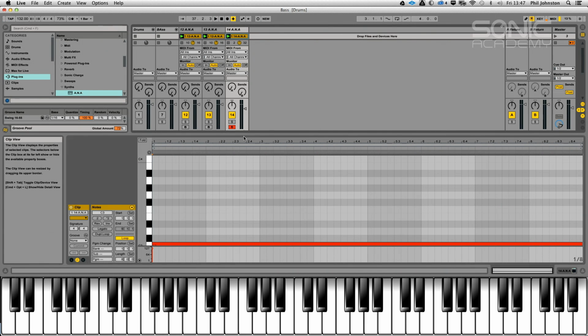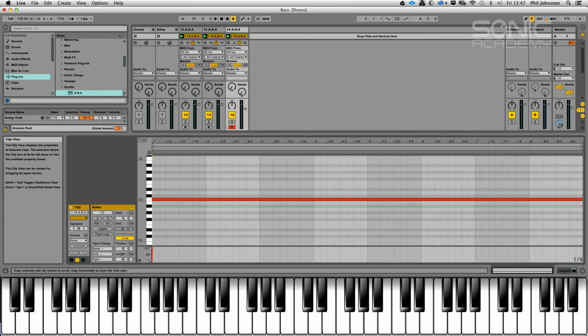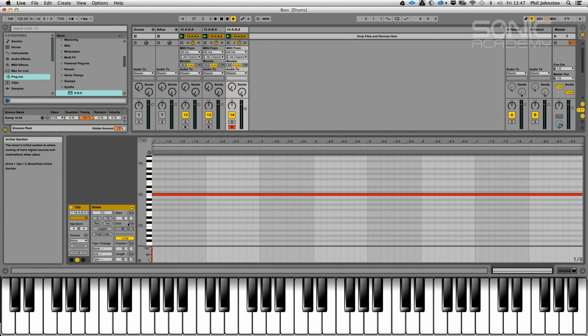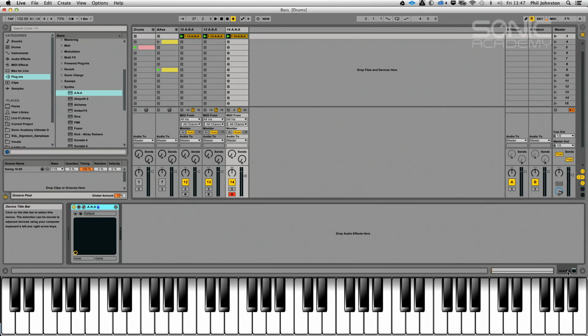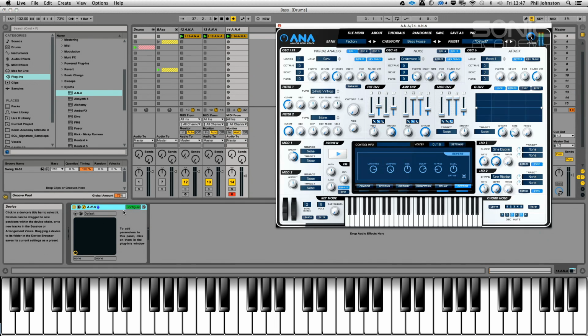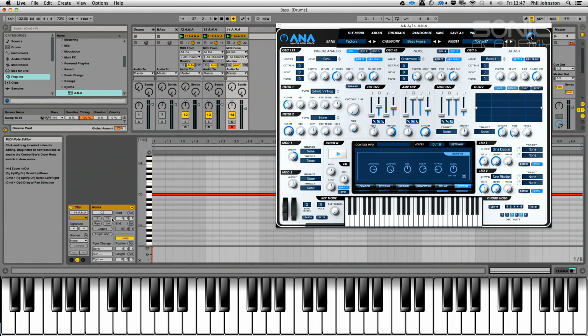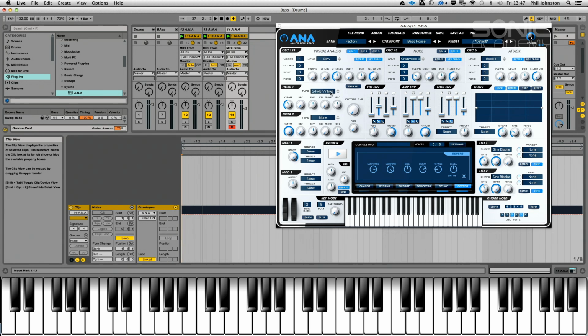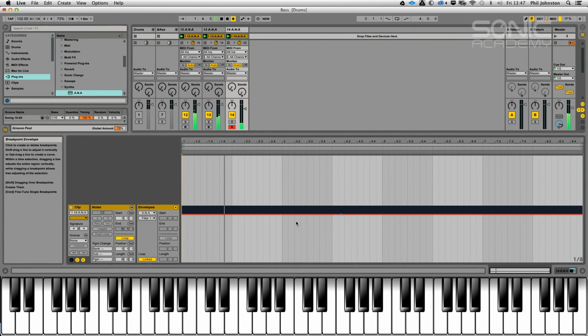So I've got a few bars of it there, and you could either go in to our plugin, we will configure, add the filter, then we can go in and add a clip envelope in here. So that's maybe all you need, just a little swell at certain key points.